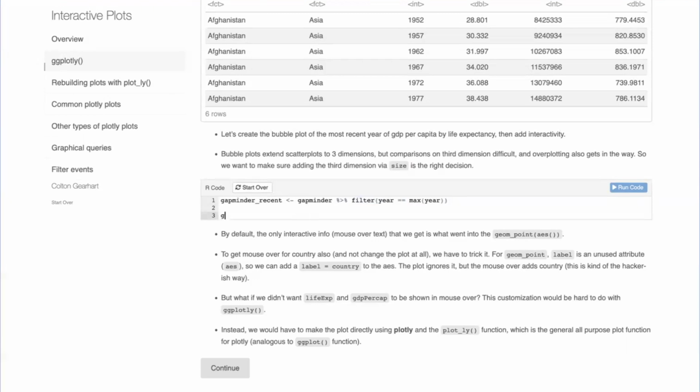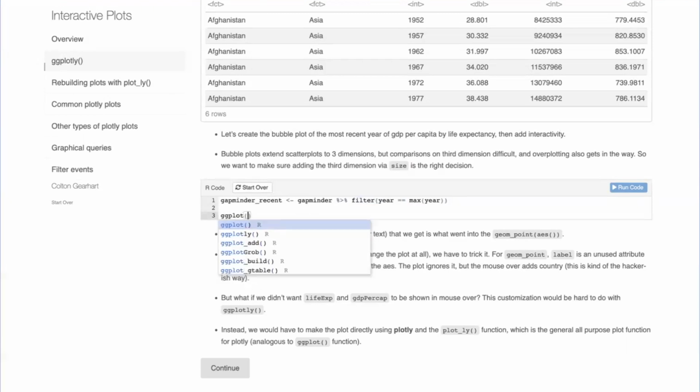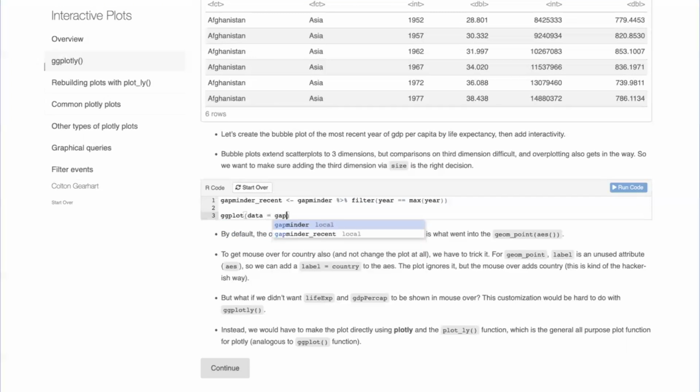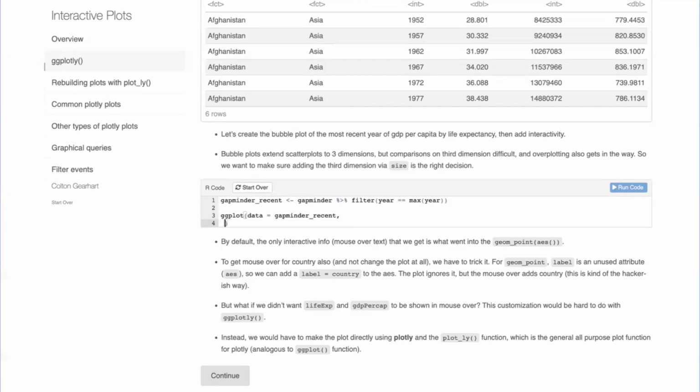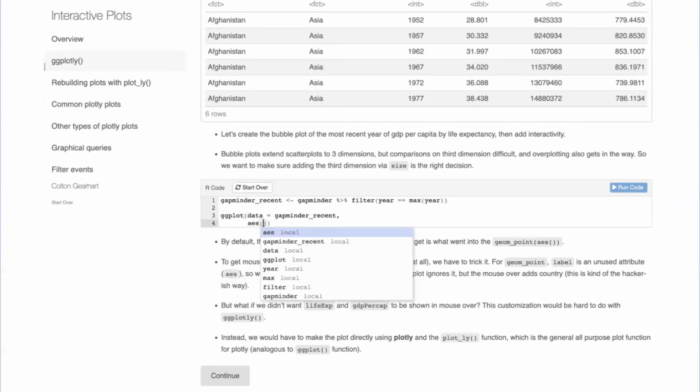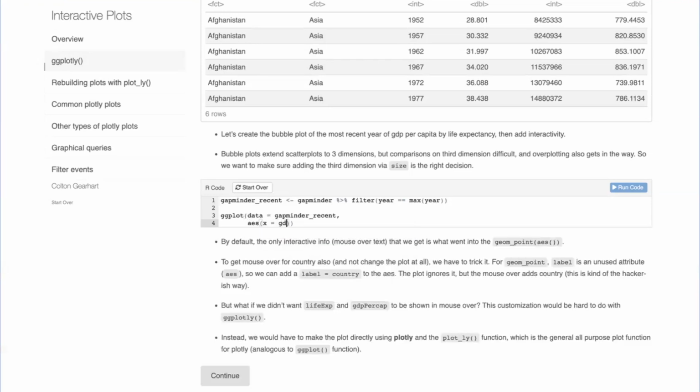Then for my static plot, we can do ggplot, data equals Gapminder recent. And then for our AES, we need our X to be GDP per cap.